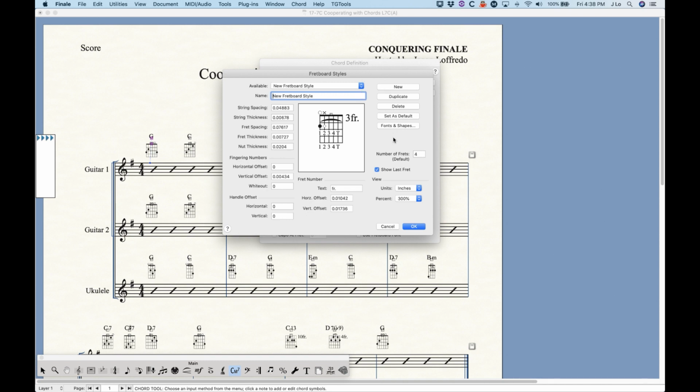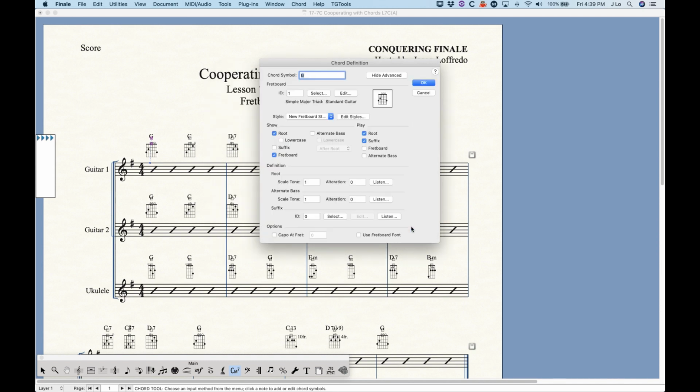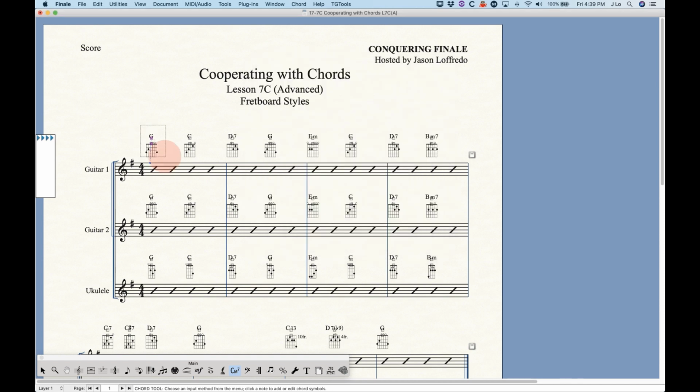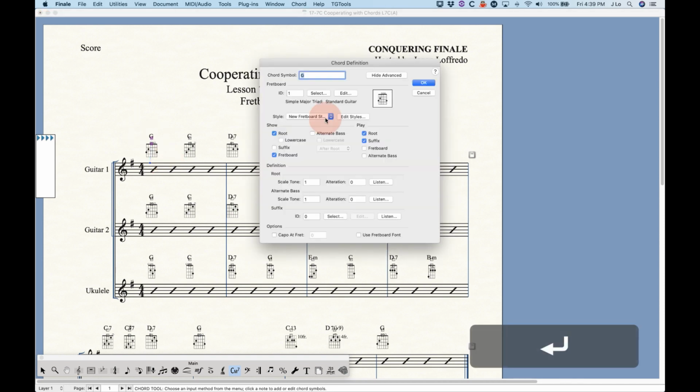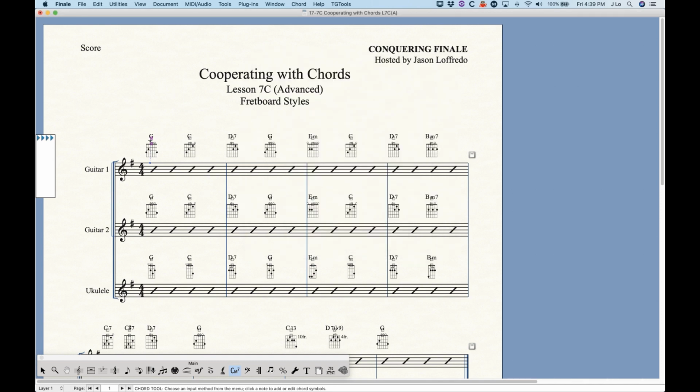So let's work our way down the right-hand column first. We have this number of frets, and we can change this to whatever we want. If we want this fretboard style to have 5 frets as the default, we can do that. Now here's the thing about changing this frets and why it says default. When you change to 5 frets, so now I've got this new fretboard style, and I click OK, if I were to choose that new fretboard style for this chord diagram, you'll see that it still has 4 frets.